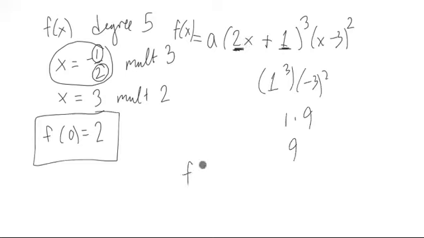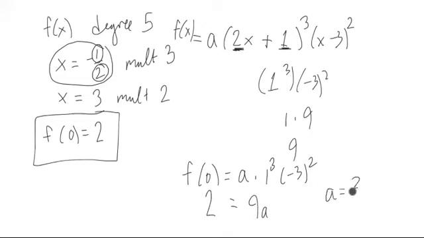Because what we want is we want f of 0 is going to be equal to a times, and then with that being 0, it's just 1 cubed, and with that being 0, it's just negative 3 squared. So we end up getting 9a, and we want f of 0 to be 2. Hence, we can figure out what a is. Divide both sides by 9, and we see 2 over 9.